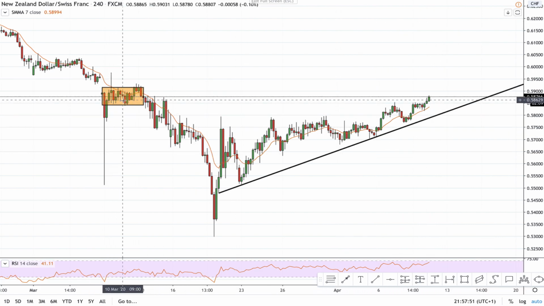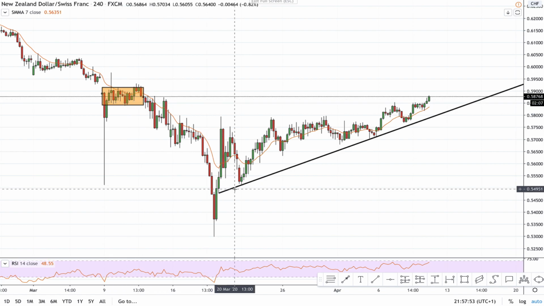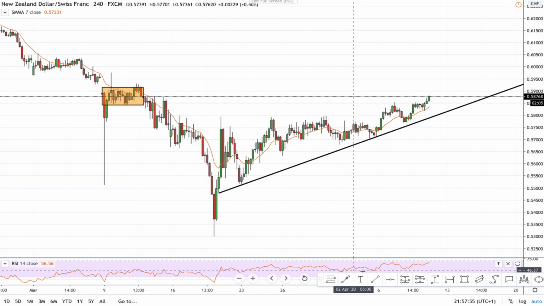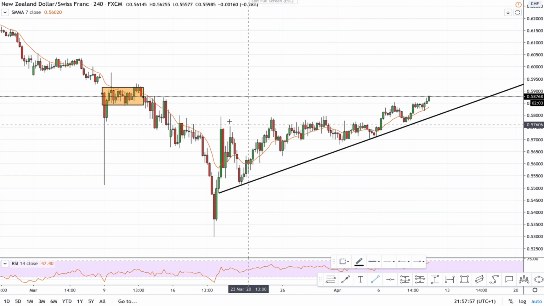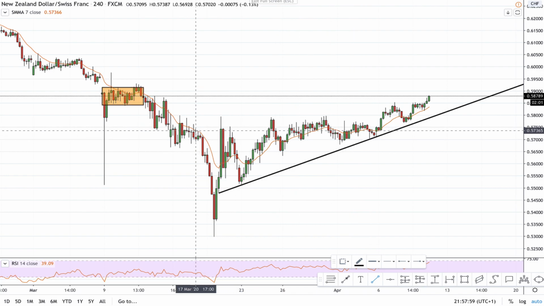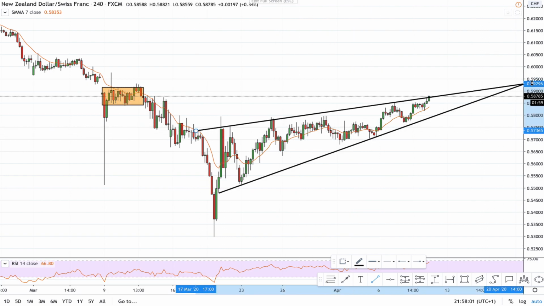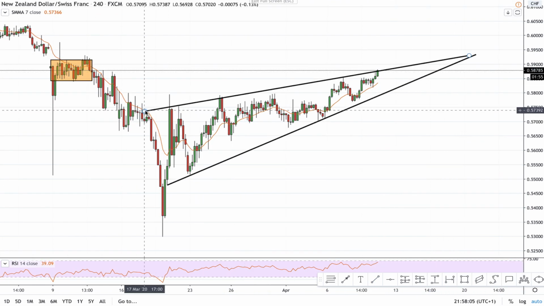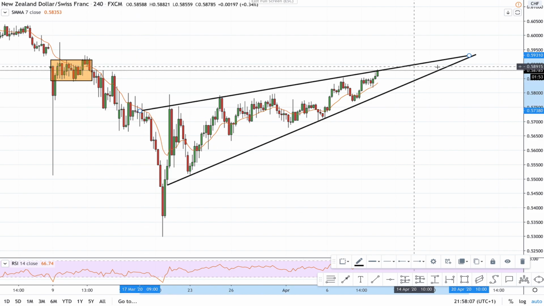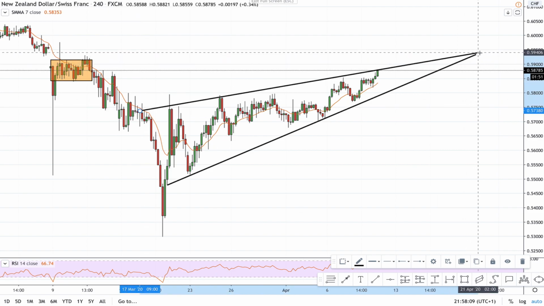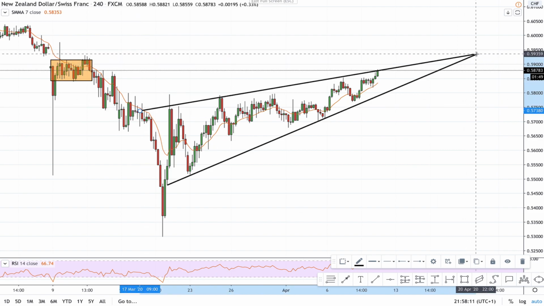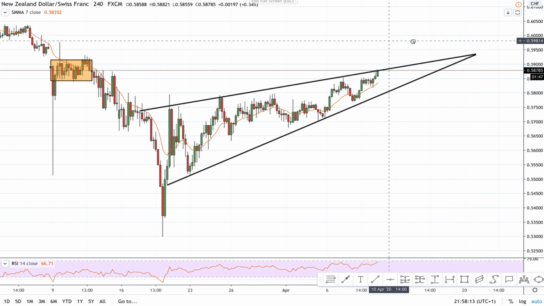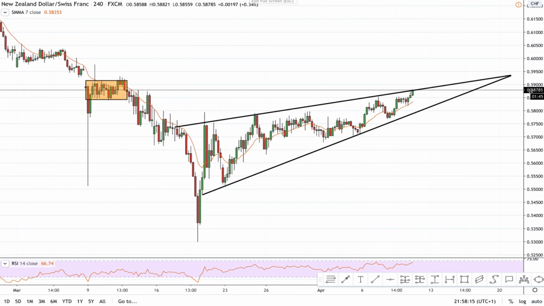So now we've got the consolidation, we know what trend it is. Can we spot a wedge? Now if we look at this current pair, what I do notice is there is a line of resistance somewhere in this region. It's bang on about there. Now this is a wedge. I did a previous video on how to trade a wedge.